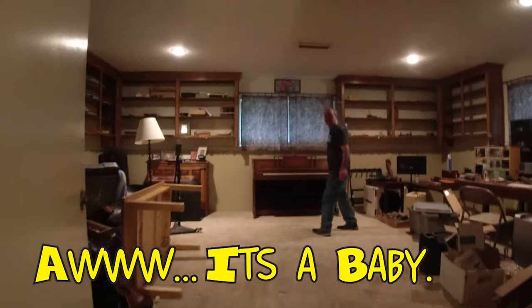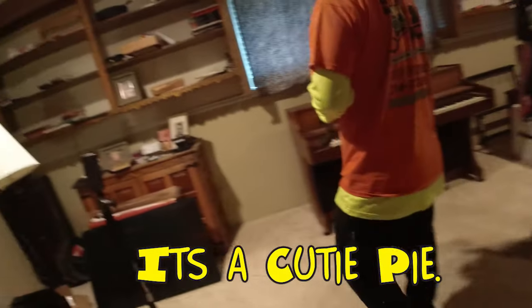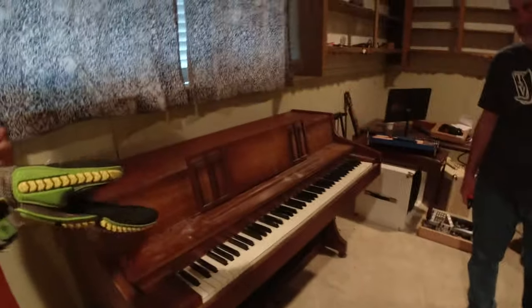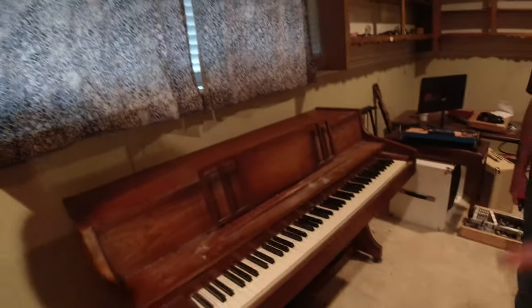Oh, it's a baby! It's a baby piano. It's a little baby. It's cute. It's a cutie pie. This is what big pianos eat. So, to get this thing up, we had to put it on its side and all kinds of stuff.